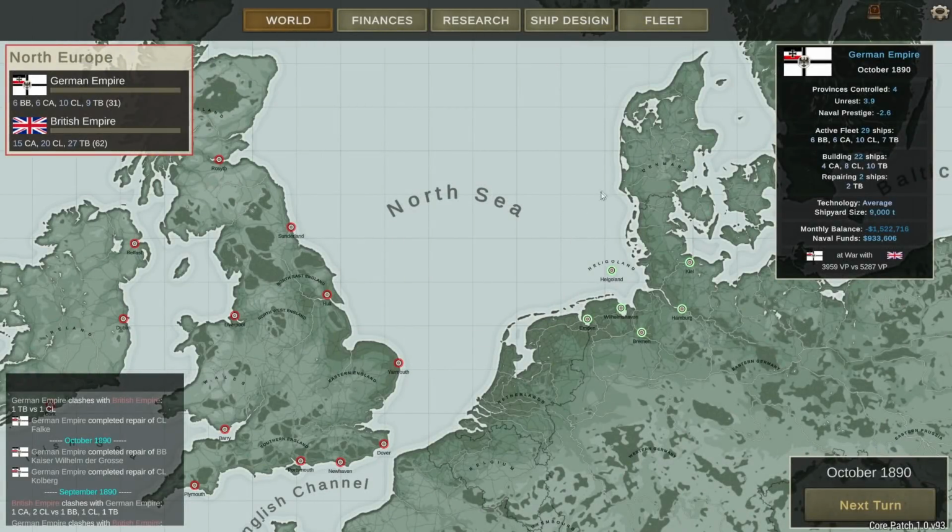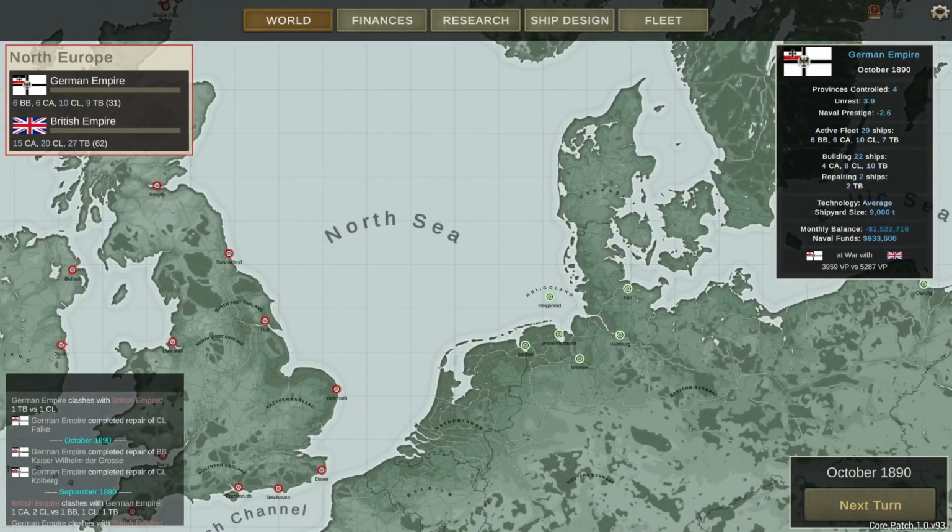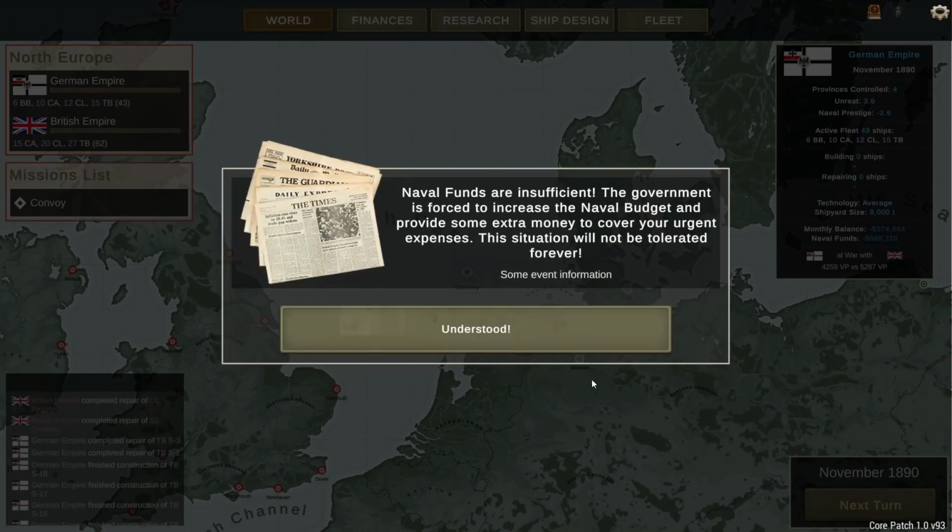I think next month we get our new ships. Naval funds are insufficient. The government is forced to increase the naval budget and provide some extra money to cover your urgent expenses. Oops. Plus 35 million. Naval budget plus 1. GDP minus 10. Oops.